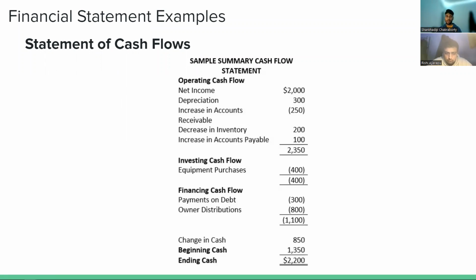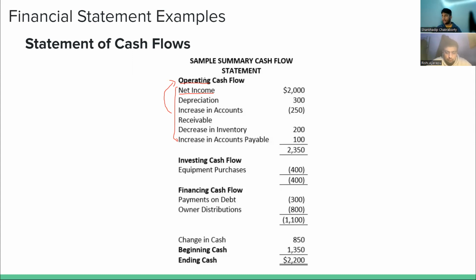And as you can see, net income is just a small part of the statement of cash flows. It's important, but it's just one part of it. You add back net income because that's the cash that your customers gave. So that's a positive for your cash flows. It's all under operating, just these numbers, because these are the expenses and the earnings that we got directly from our operations, from the stuff that we do. Like if you manufacture shoes, all of this has to do with manufacturing shoes and nothing else. So net income, we add that back.